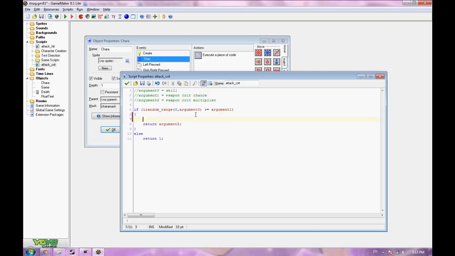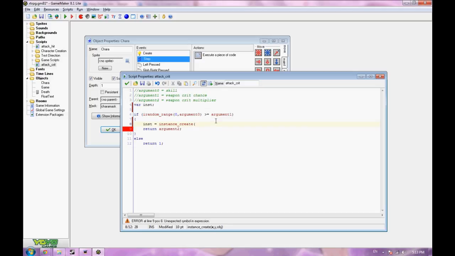it will instance create. Well, we do actually need a variable, then, don't we? Inst is, and we'll just say target.x, target.y. We know who's running this script. It's fine. Float text. There we go. Text is crit. Inst.color is, let's say, dark red or something.